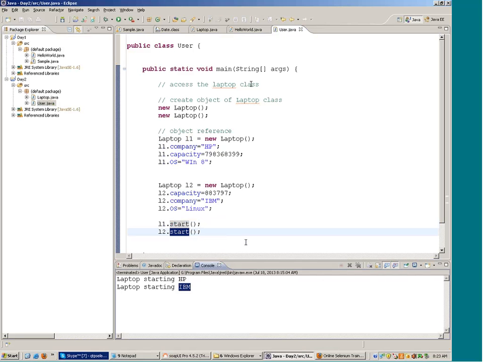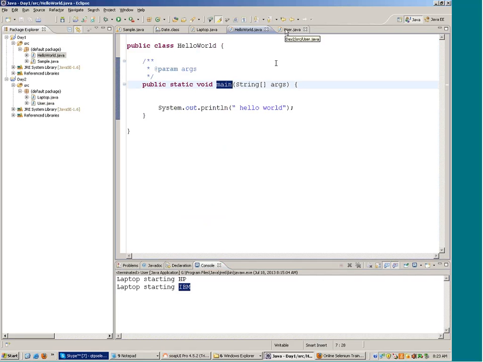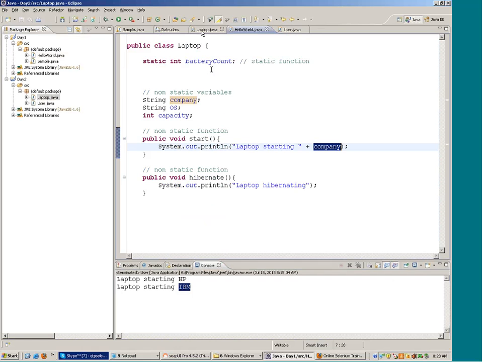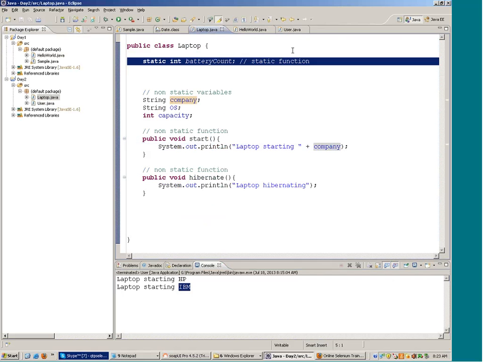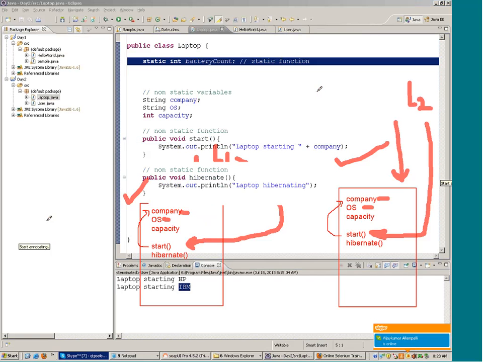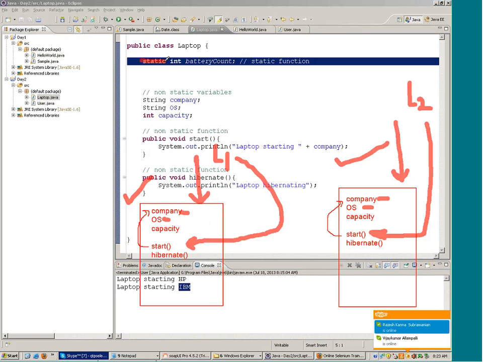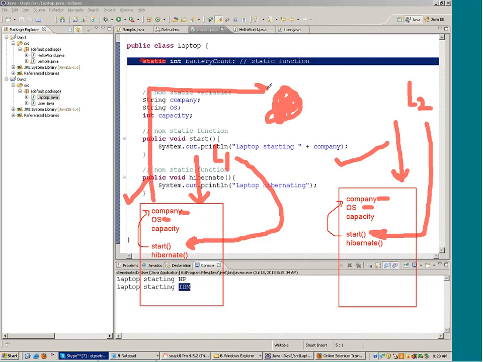But what about static? What about a static variable like battery count over here? Static is not the part of an object. It is residing somewhere in a common memory location, and all the objects can use it.